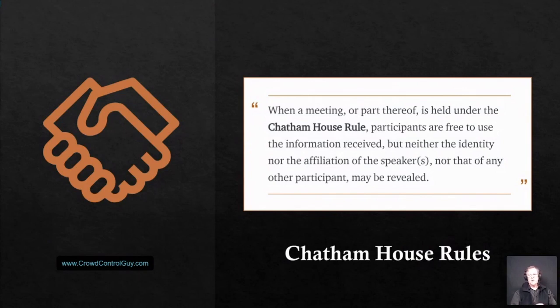In other words, we can talk about the issues, we can talk about the things that are presented, but don't go around saying, oh, Alan Wilson said, or Ben Crabb said, or Ian Mixter came up with this idea. Let's just collectively agree that sometimes we may let some things slip and you've got to not mention it.